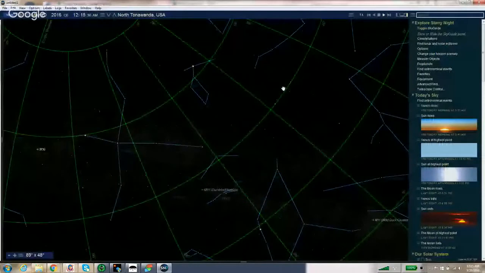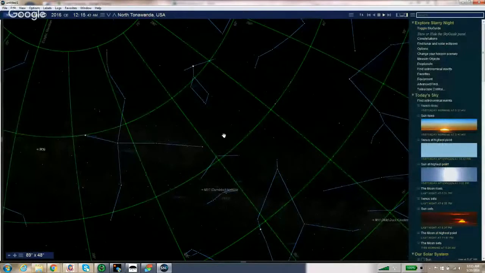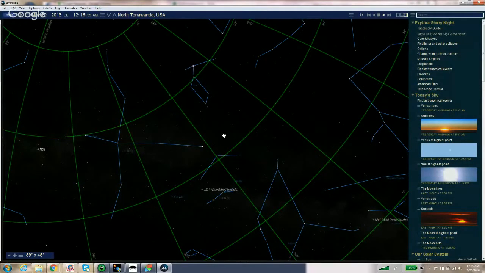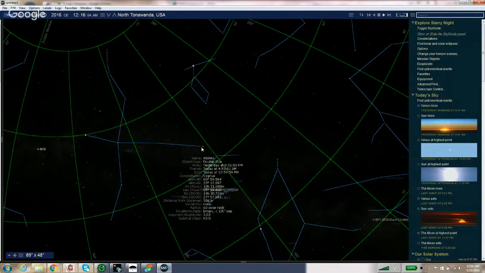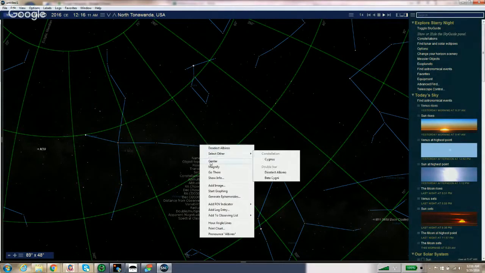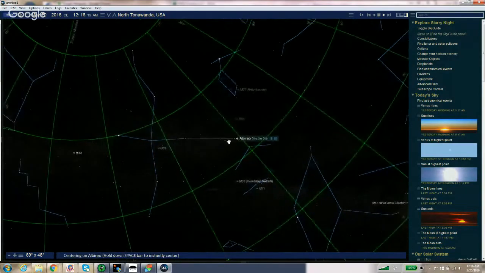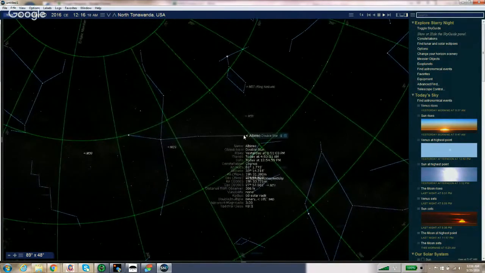This is Starry Night Pro 7 Plus, and this is the astronomy program that I like to use, where I can do the telescope control. I can maneuver the mount left and right, and I can see what's out in the night sky as it's connected to the mount. Where we are looking in the sky currently, I have the cursor on the star called Albireo. And there it is, as it is a double star. And I can center it. And then we can also magnify it too. So we will magnify it.